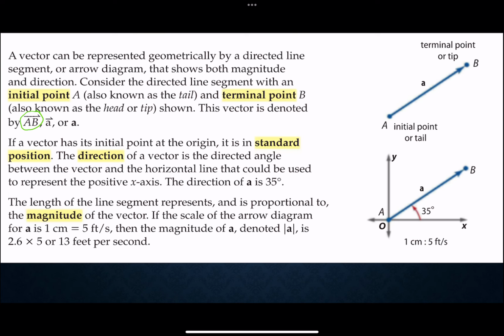When we get into this kind of stuff, we're not going to be using rulers. We'll talk about this in future topics where I'm going to give you coordinate points that create the vector, and we'll find the magnitude based off those coordinate points using essentially the distance formula and the Pythagorean theorem.